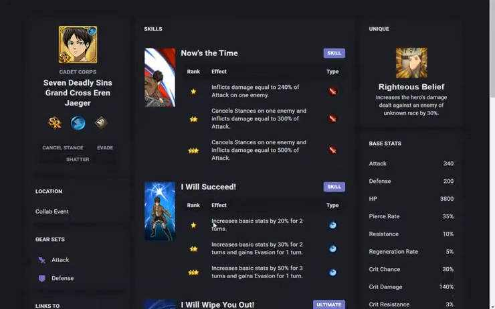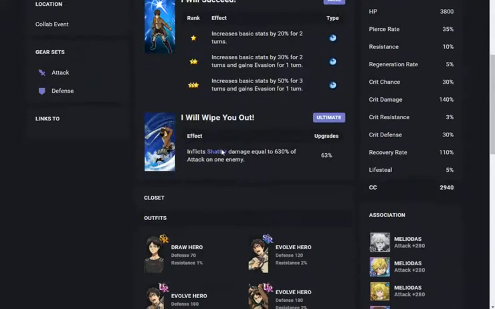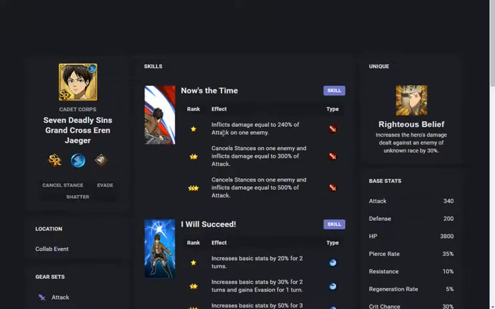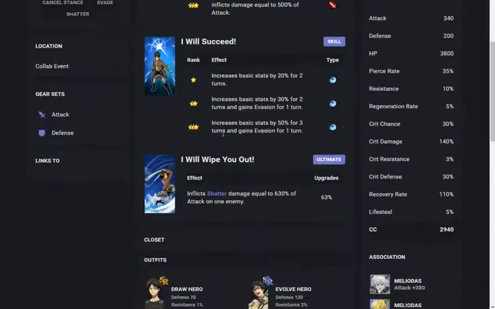And then I Will Succeed, his ability, basically grants basic stat boost by 20%, basic stat boost by 30%, and evasion, and then by 50% and evasion. He's basically a mini Blue Dariari. That's basically what he is, for all intents and purposes. His ultimate is good. It ignores resistance, and it does similar damage to a 1-6 Escanor ult, even at 6-6.